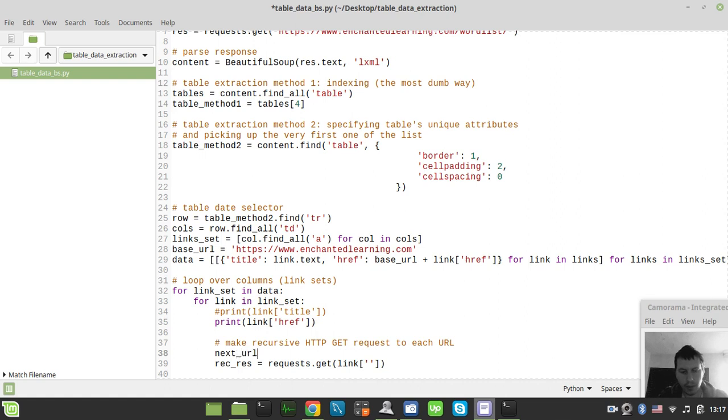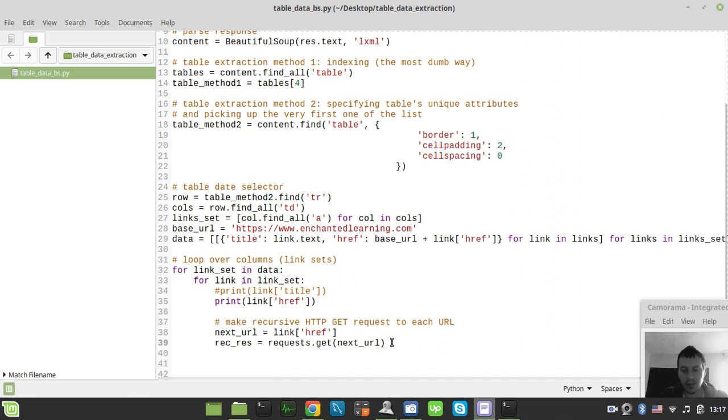So next URL would be equal to link href, and here we'll specify the next URL. Yeah, it's not really that easy. I also want to print this recursive response.